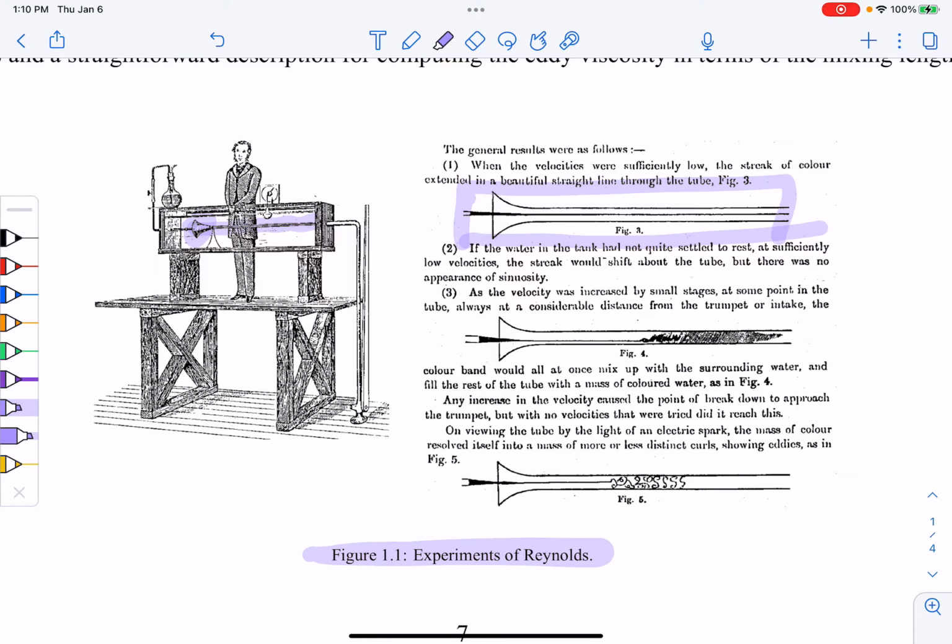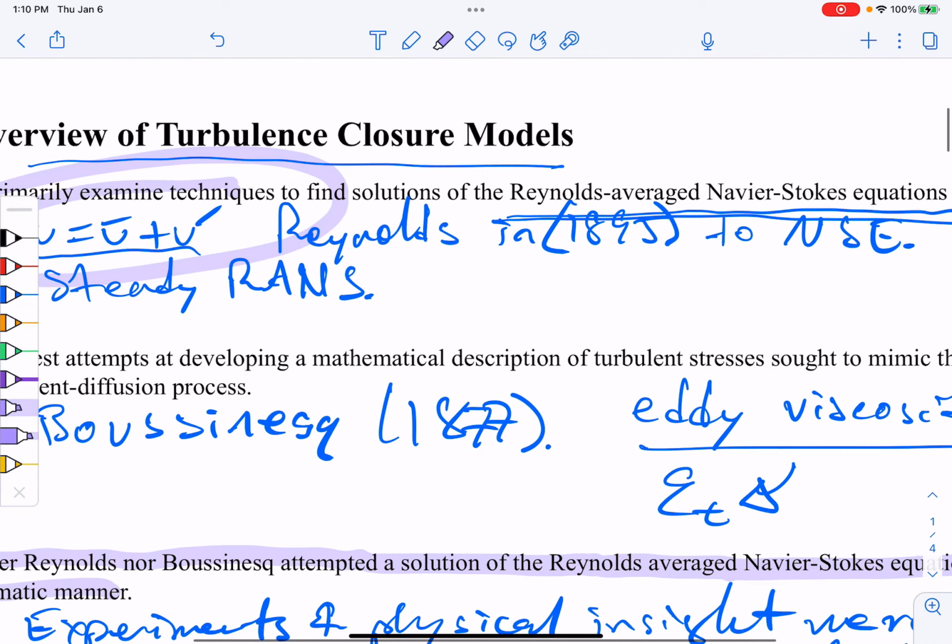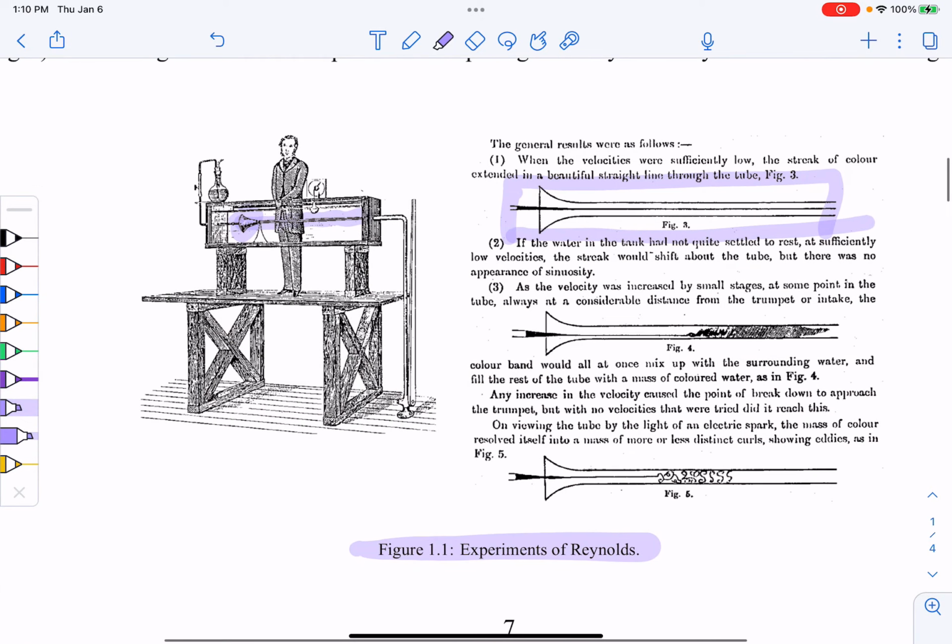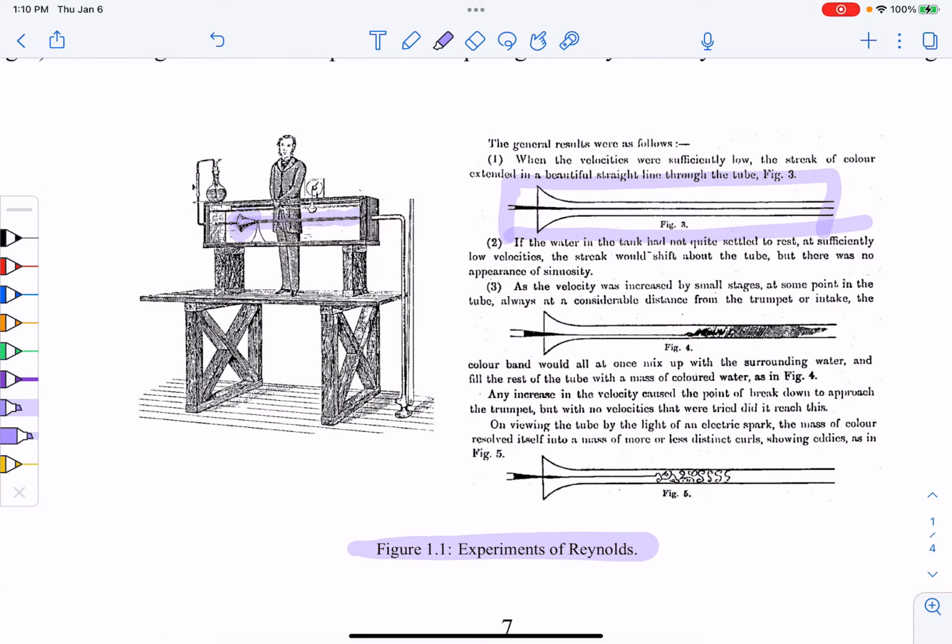So you can see in here, he basically injected a dye, another substance, and used the spark emulation and illuminated the flow. And in the laminar flow with low speed flow, in this carefully constructed tunnel, he would see just a steady line, and that's a nice laminar flow, right? There's no fluctuations. So if you go back to his decomposition, U equals U bar plus U prime, I would not expect to see any U prime variable at all. So U equals U bar, it's a laminar steady flow.